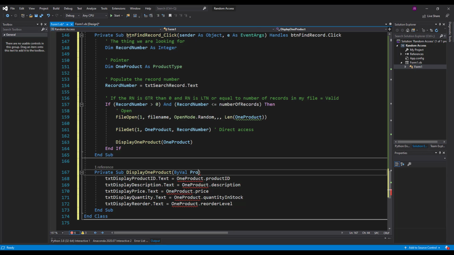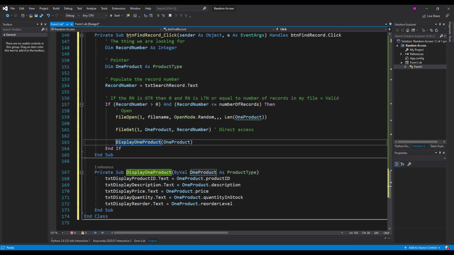So if I say by val, product as product type, okay, I'm expecting, let's call it one product, let's make it right. It's expecting one product as a product type. That's what it's expecting to get in, and that's exactly what it is getting right here. Okay, so now they're all happy.